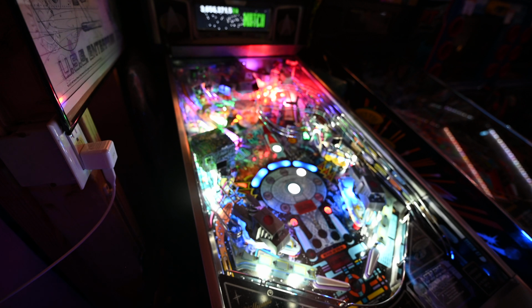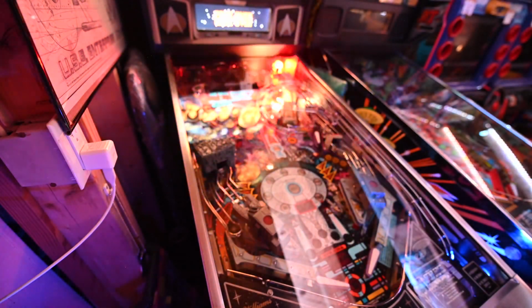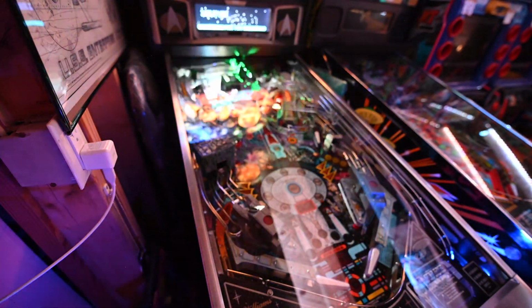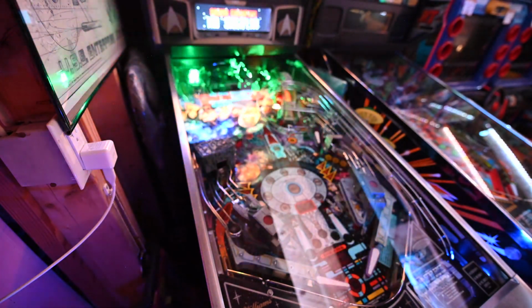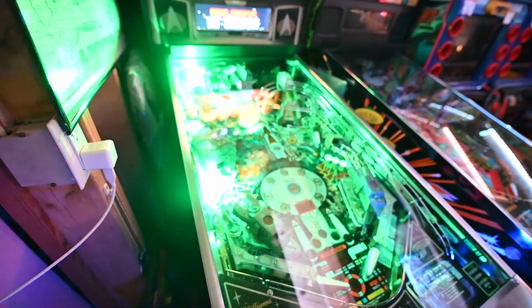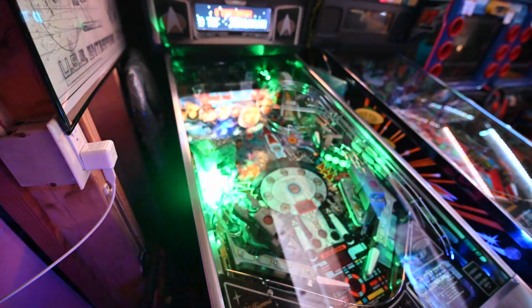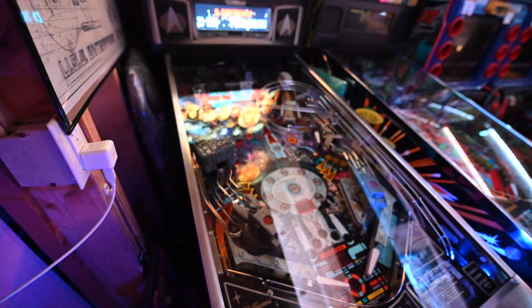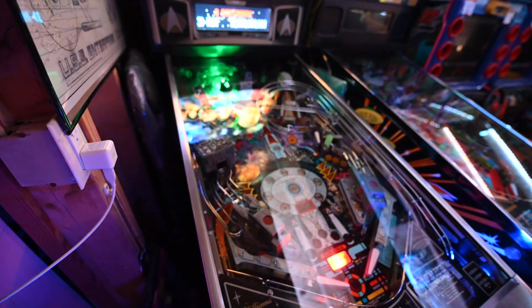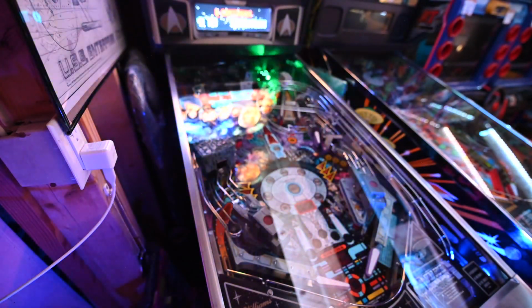Captain's log supplement. So, yeah, that's Star Trek Next Generation. I know we ran over 10 minutes, but at least you got to go through and see the modes. Really cool pin. I've had it for a bit and am kind of looking at what's next in my collection. I think, like I mentioned earlier, of all my pins, this one might end up going at some point in a trade or something, but I don't know, it's got a lot going for it.